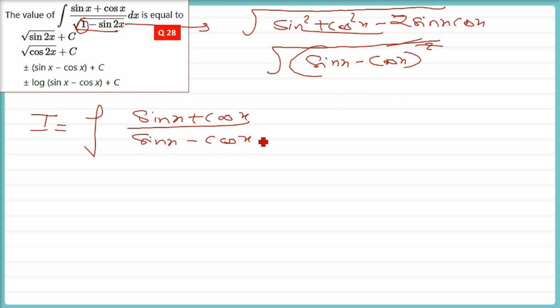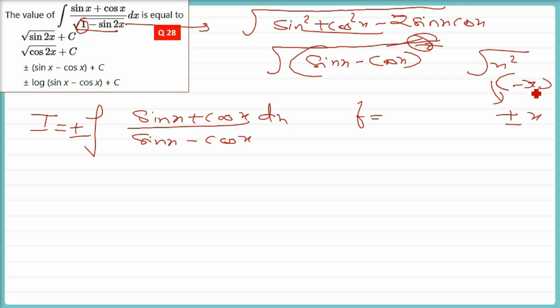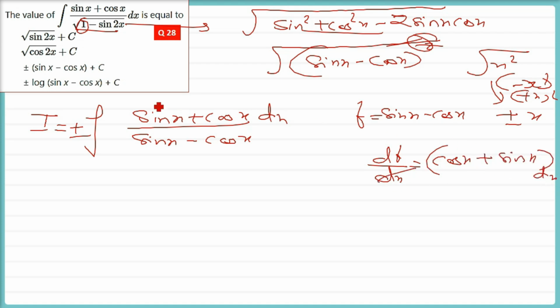Since the differentiation of the denominator sin x minus cos x gives you directly sin x plus cos x, take this as t. Please remember, whenever you get rid of the root, plus minus will come, because under root x square, it can be plus x or negative x. So always remember to put the plus and minus sign. Wherever I have left it in the previous questions, please add it, because in this question the answer comes in plus minus in the last two options. So we have t equal to sin x minus cos x. I am differentiating it. dt by dx is cos x plus sin x, so dt will be equal to cos x plus sin x dx, which is the numerator, of course.